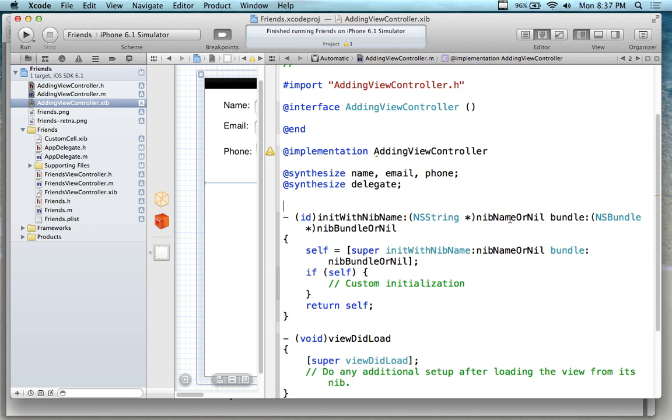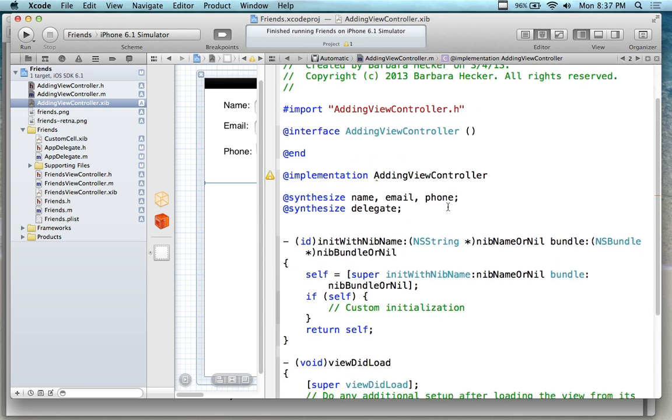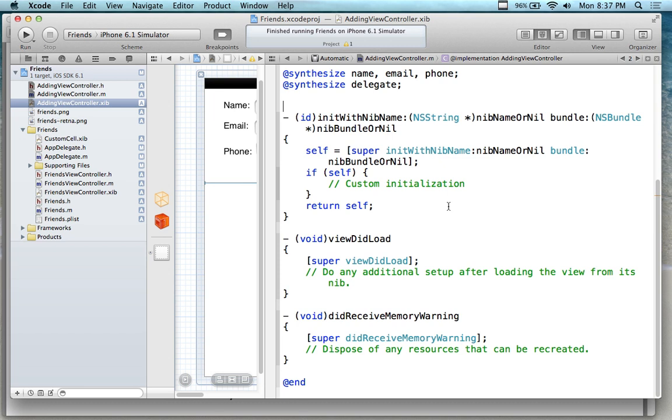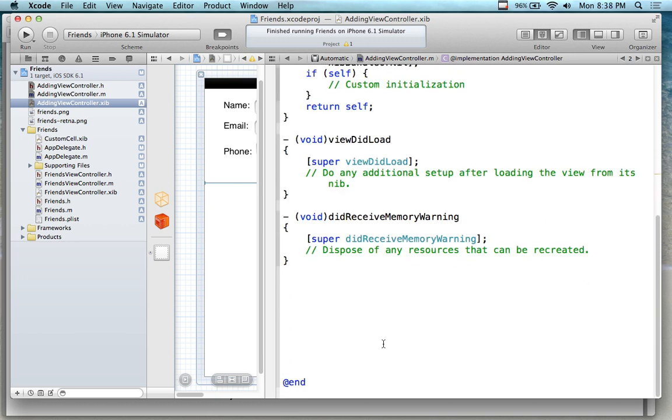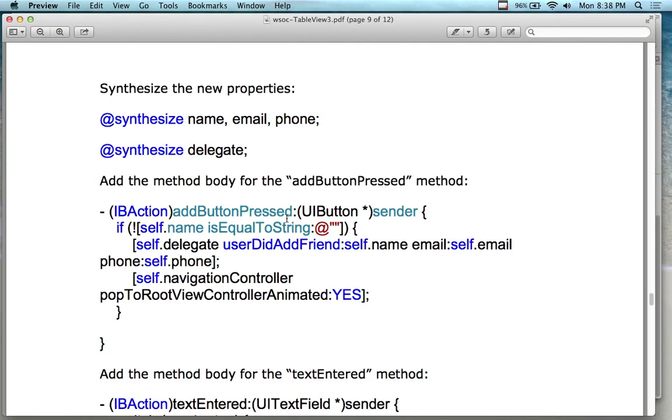Because I cut and pasted the method prototypes in instead of creating them programmatically by dragging and wiring it the other direction, I don't actually have those methods in my adding viewcontroller.m yet. Not even the empty bodies, which is one of the disadvantages you have when you paste the prototype in. You don't get the empty body that shows up in the implementation. Not a bad idea, because now I can just make room at the bottom and cut and paste those whole methods in there, not have to worry about anything. So add the two methods.